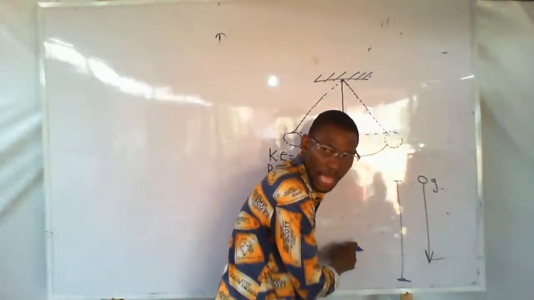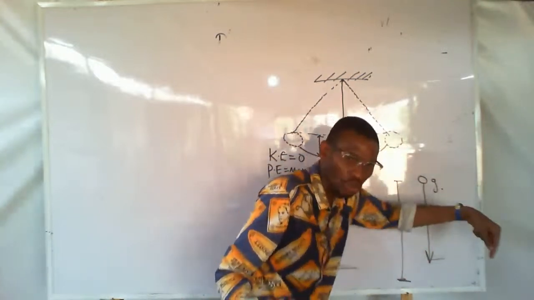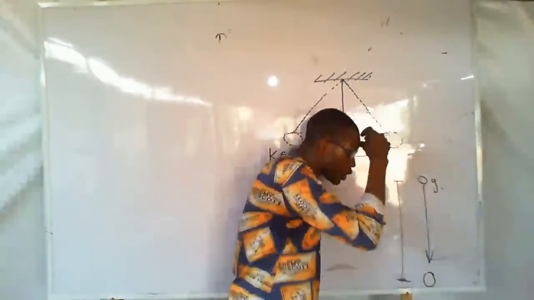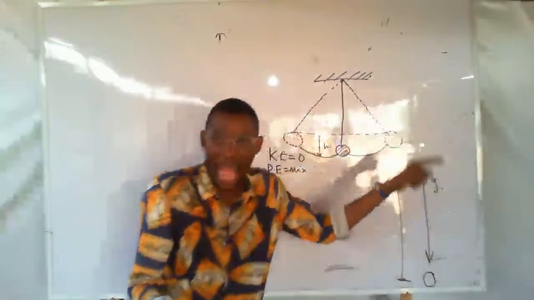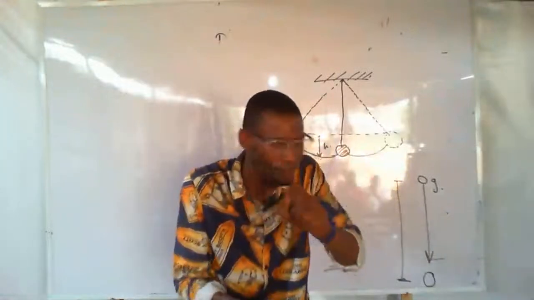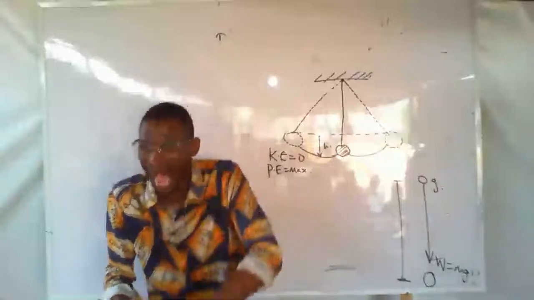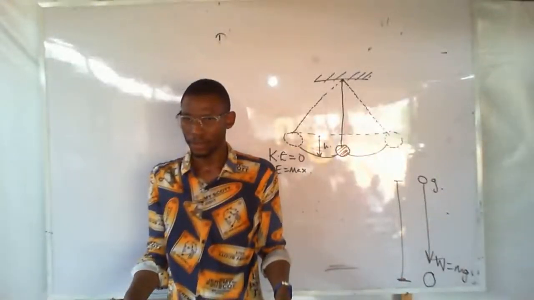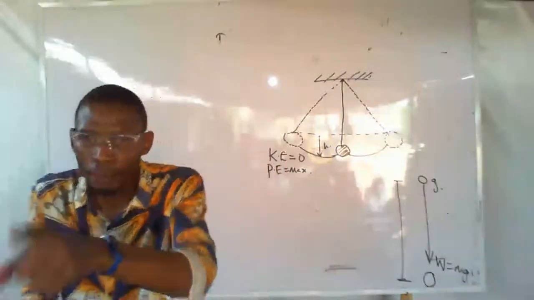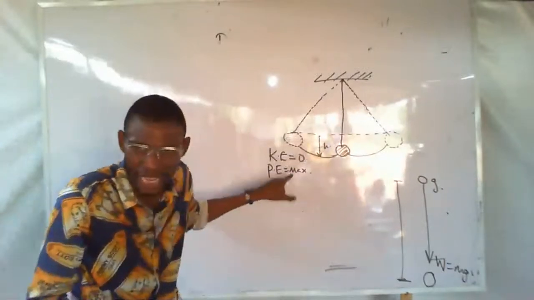For these reasons, the height reduces as the object tends to drop. When the object reaches the ground, it must have covered a particular height, h, not a distance. And therefore, it has a weight W, which is mass times gravity. The product of the weight and the height is the potential energy. So the product of the weight of this bulb and the height which it has covered is the potential energy. That's why it is maximum here.